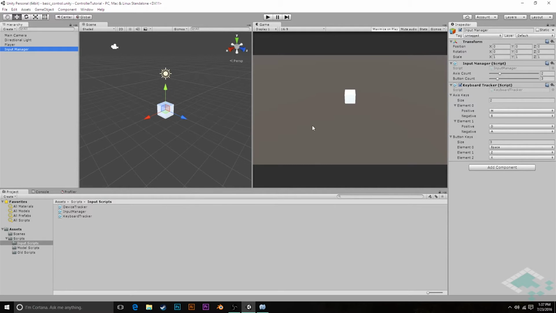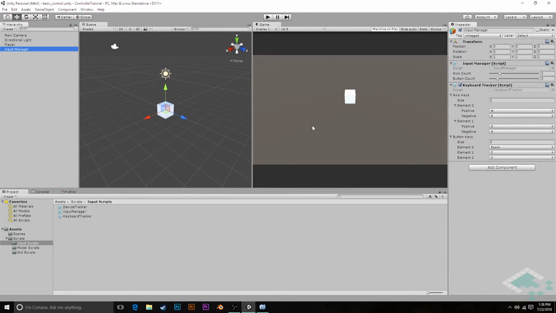Welcome to part 5 of our series on making a custom character controller in Unity. So for this video and the next one, we're going to veer a little bit away from making our character controller and dive into some custom editor scripts and some custom property scripts for our input system. The reason for this is it's going to make our input system easier to use, more difficult to break, and frankly, being able to make custom editors is a good skill to have.